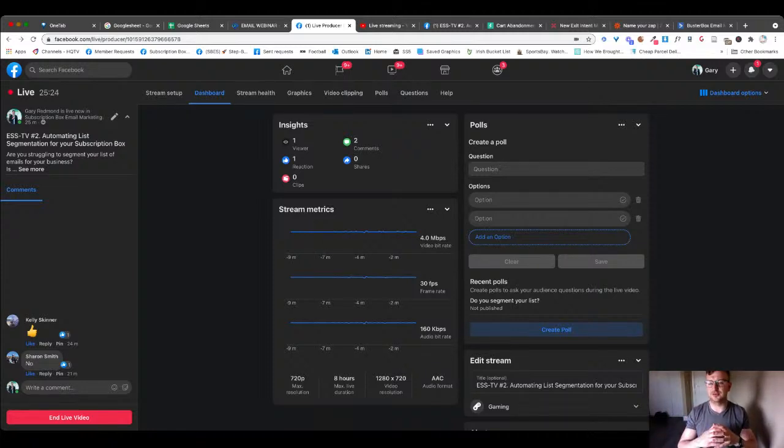We have an email system set up to automatically send them a series of emails to persuade them to buy. If they become a customer at any point during that sequence, they'll automatically be removed from that sequence and moved to the customer list, and they'll get a different sequence. It'll be a welcome series, getting them ready for their box, getting them excited before the box ever even ships, so that they love the product before they ever even get it. If they cancel the subscription, they'll be removed from the customer sequence and the customer list.